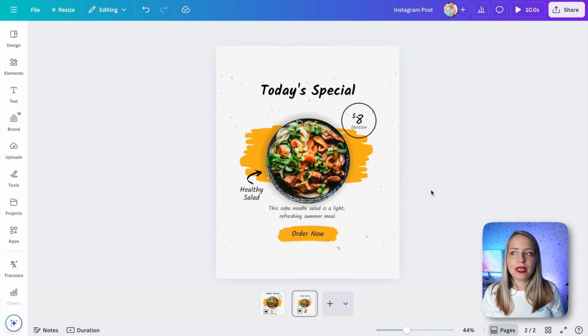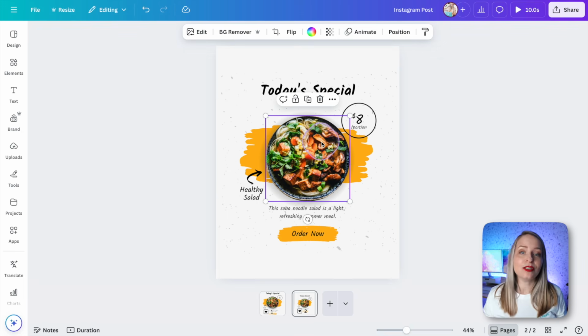The numbers will pop up to tell you how far away you are from different elements on the page, and it's going to make it really easy for you to design according to how you want to space things out. But you can also ignore those things completely. They're just there to help you out. If you're like, I don't really care how this thing is aligned, whether it's in the center, I just want it in the place that I want it in, then feel free to ignore them. They're just there to help you out.